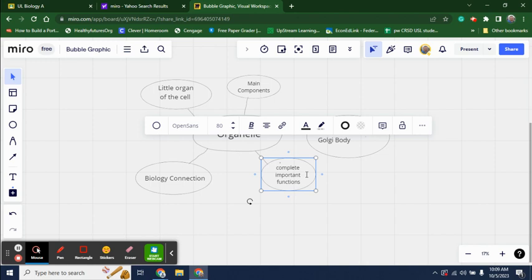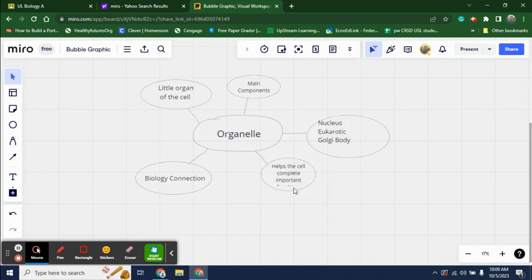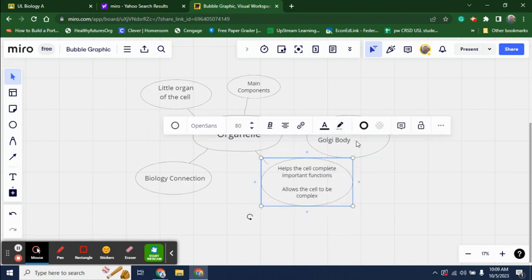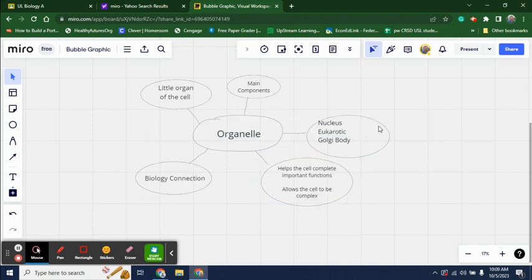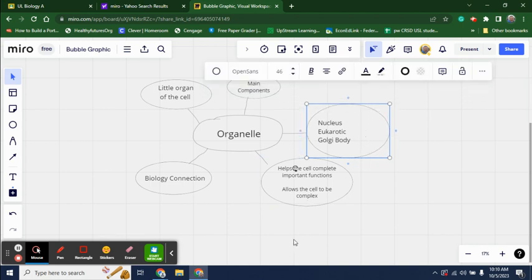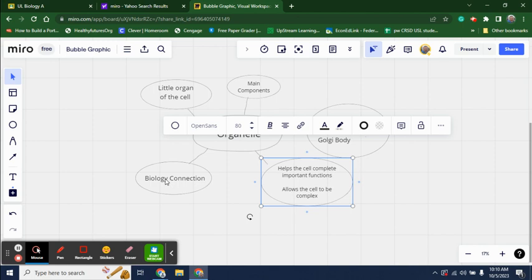That's 1. You could even say allows the cell to be complete. Okay, we'll have to make this bigger again. I'm just kind of messing around here. So there's that one, right? I could even make this one go bigger, like that. Okay, so you can put as many of those as you want.